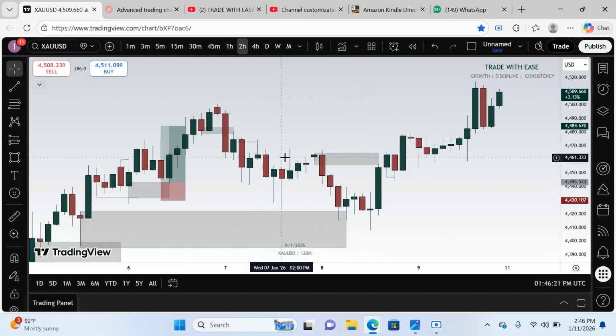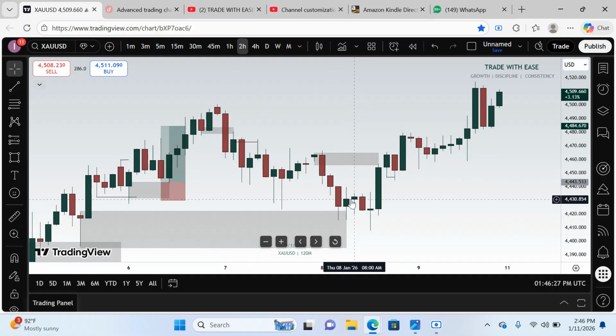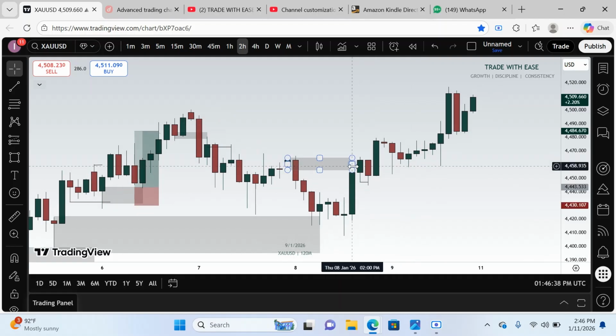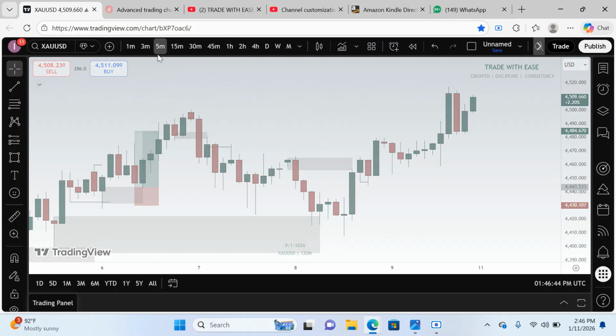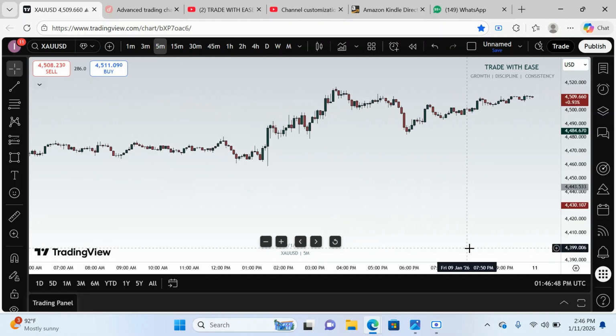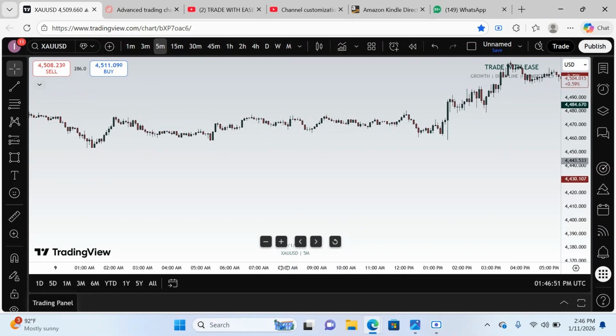So you want to get a confirmation that price wants to buy and price will not continue to sell. By reacting from here alone doesn't give you the full confirmation. You want to wait for price to take out or break a structure internally. So we have this place, right? This supply, and the price traded into it. So from here is where you get your confirmation if you're going to buy or not. So if you go to 5 minutes, let's go to 5 minutes and see what happened.